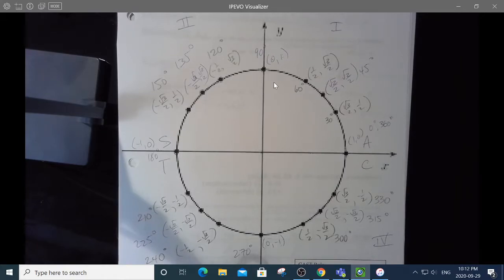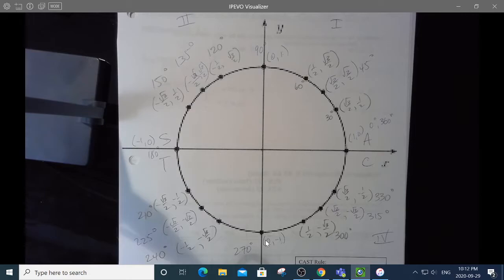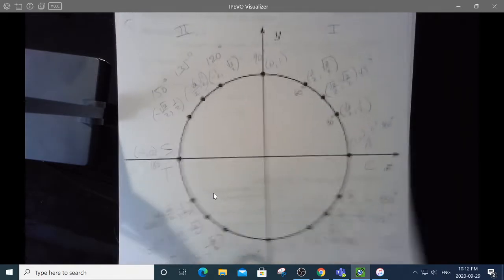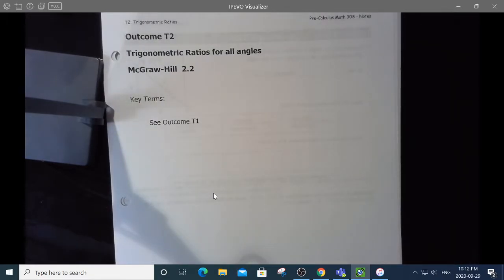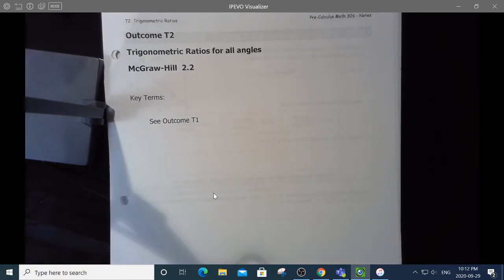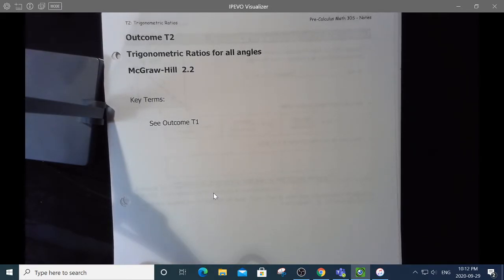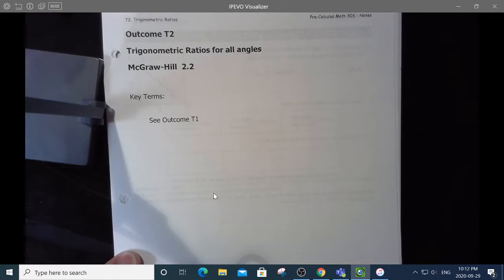And don't forget the 90-degree family, which we kind of tacked on the end of the last one-hour, ungodly long lesson. So yeah, this should be ready for you to use to solve problems and answer questions. And there will be some in the homework coming up, but there will also be some questions like this lesson here. Not there. No, not there either. This is a blank page that is of no use other than it is blank. See outcome T1. Oh, that's very nice.